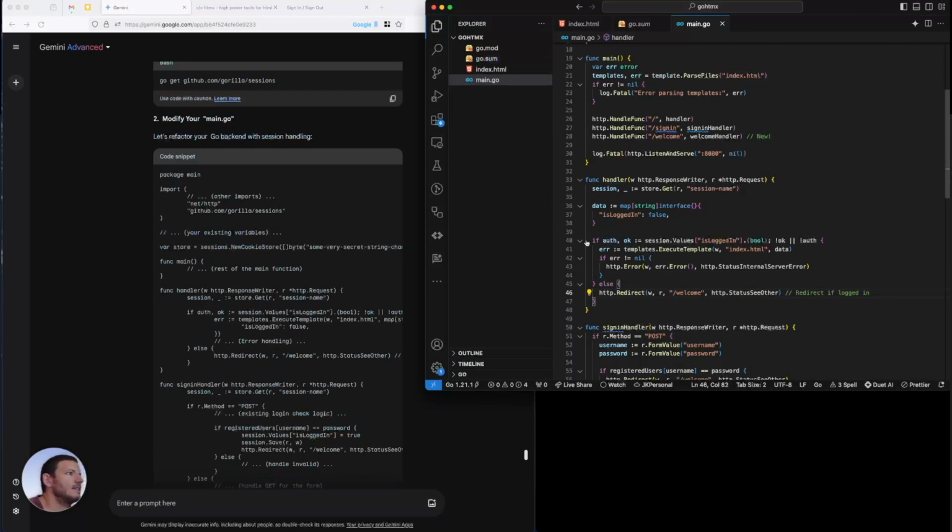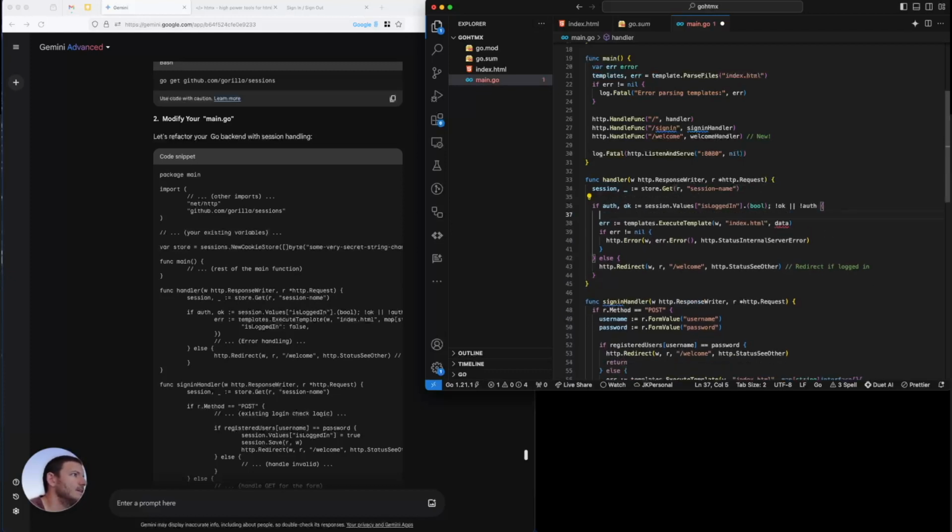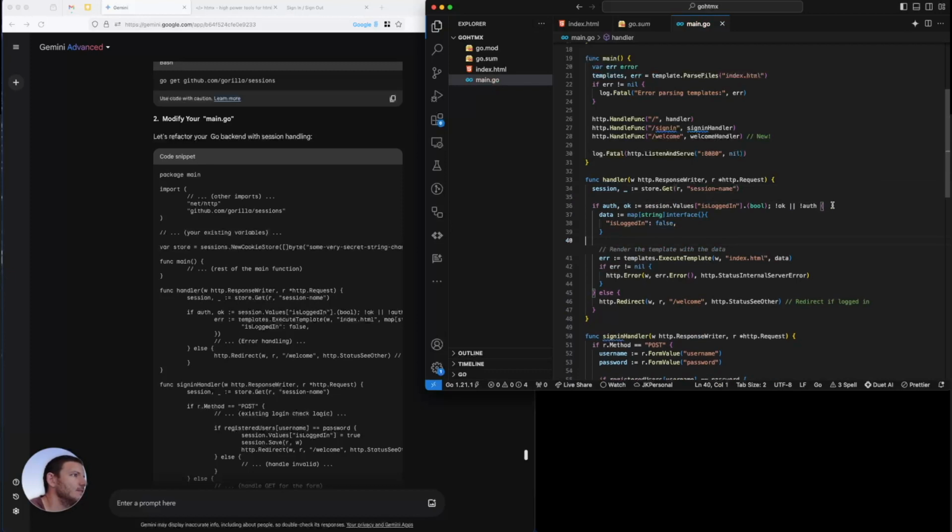So let's just recap what this did. So we set up logged in false. Oh, actually, that's a good point. Although this really shouldn't live there. It should probably live in here because we don't want to set that up if we're not going to use it.